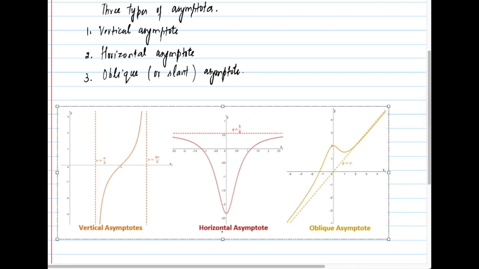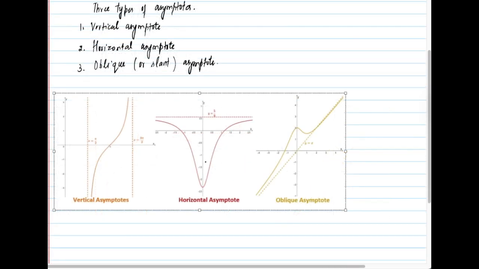Second, let's look into this second graph where we are describing a horizontal asymptote. If we look at the line y equal to 5 by 9 and try to describe its relationship with the graph of the curve, then as x goes to plus infinity or minus infinity, on both sides, the line and the graph merge together. So the distance between the graph and the line approaches 0 as x goes to plus infinity or minus infinity. Therefore, the line y equal to 5 by 9 is a horizontal asymptote to this curve.